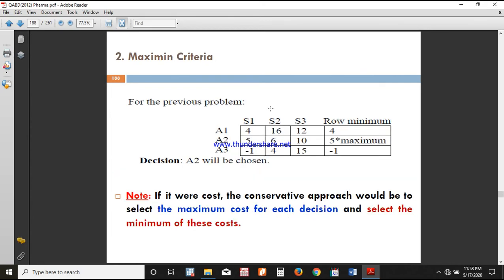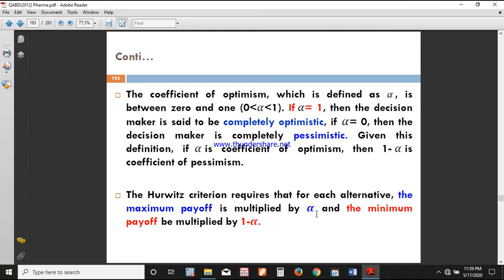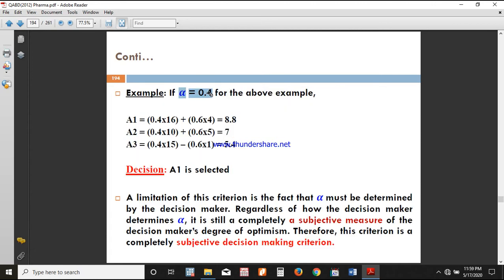The minimum values are 4, 5, and minus 1. Given the alpha value of 0.4, you multiply 0.4 with the maximum value from each row: in the first row 16, in the second row 10, in the third row 15. And you multiply the minimum value by 1 minus alpha.